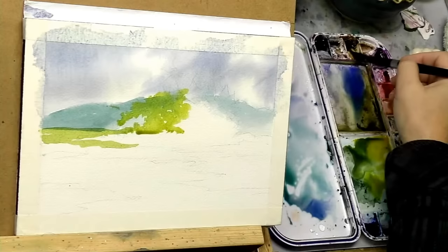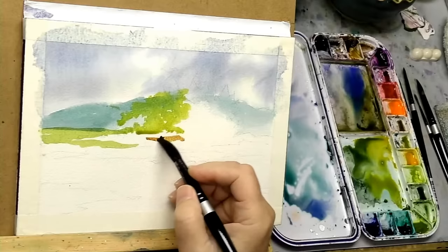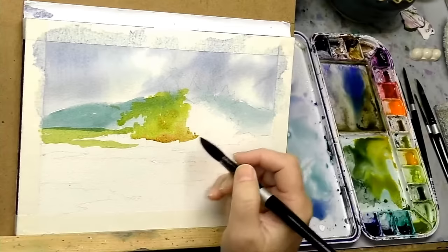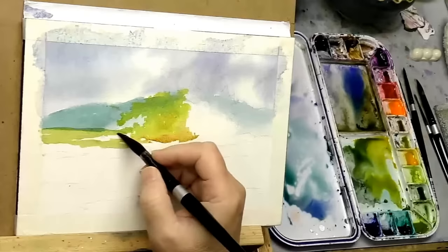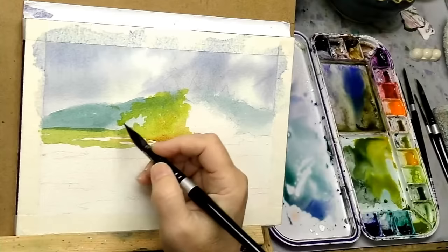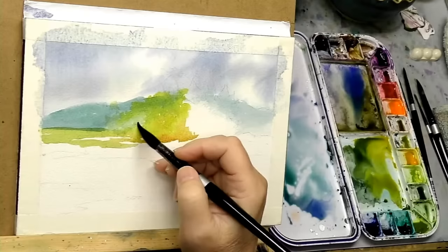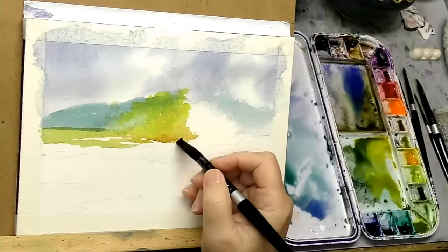There's a quick question in the chat: why do you only have one blue — ultramarine blue — in your palette? It's just a limited palette that I like to use. I like to paint with limited palettes. I feel like most color mixing is much more interesting and variable when you force yourself to mix, rather than if you use a lot of convenience colors. Convenience colors can quickly turn your painting into something that's not as interesting.